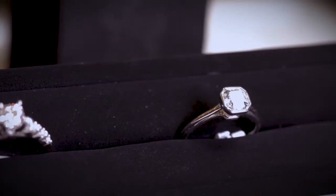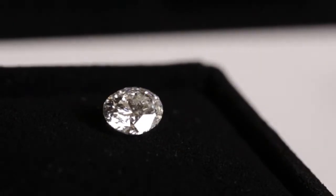Understand this is a gift that you're giving to her that's to represent your love. And so to involve her, much like you're going to involve her in your marriage, is important. And I think it's smart. And do it early on. Go ahead and go out shopping with her and just pick up on those notes and those hints.